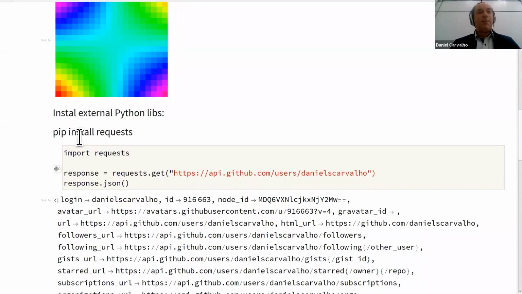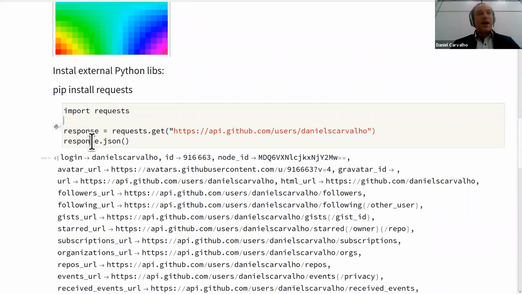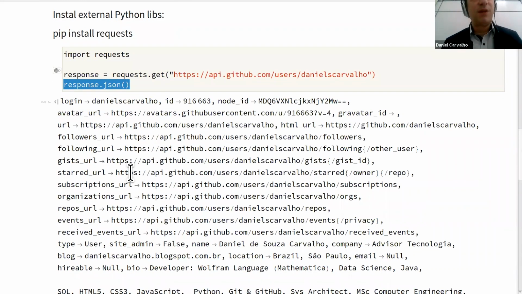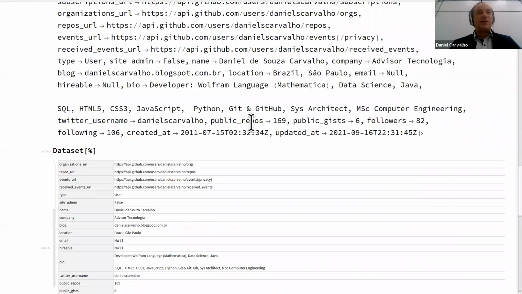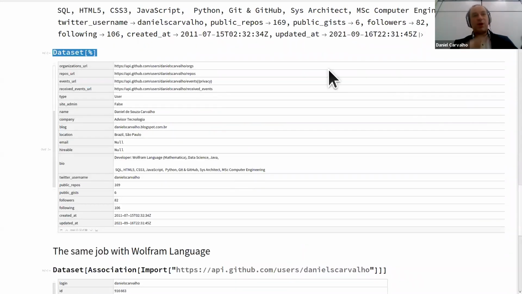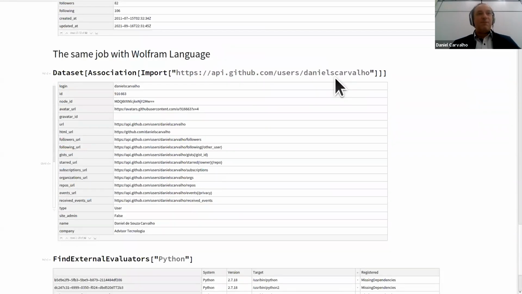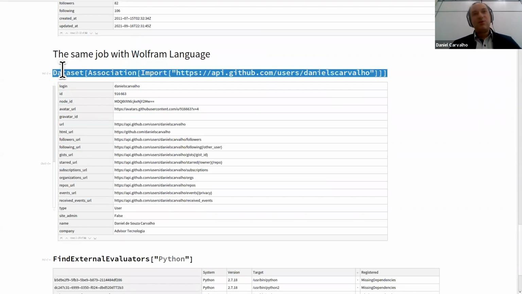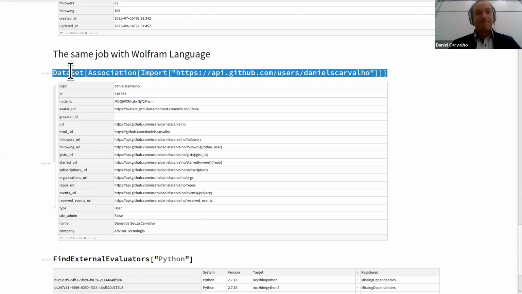And then here we import this library requests, and then we make a call to a URL. And then at the end, the last command inside the cell, the result comes as output for the Wolfram notebook. And then we can process this, like load it into a dataset, explore it, and continue to do the computation we are used to do in Wolfram Language. But we can do the same thing, okay? Using just our standard commands in Wolfram Language, right?